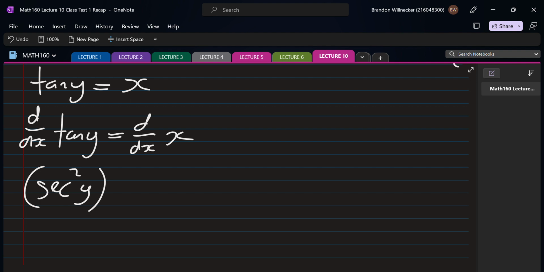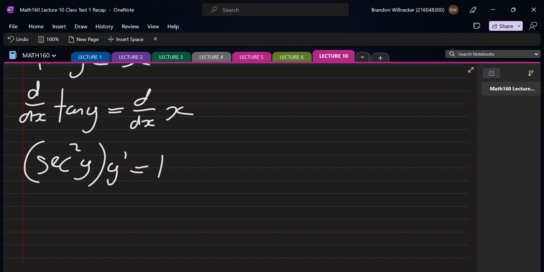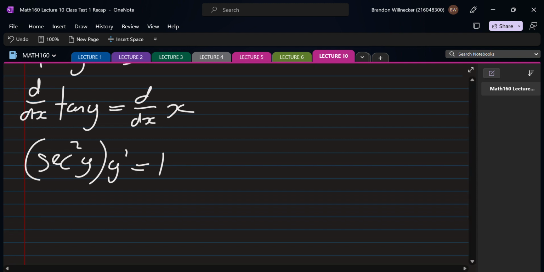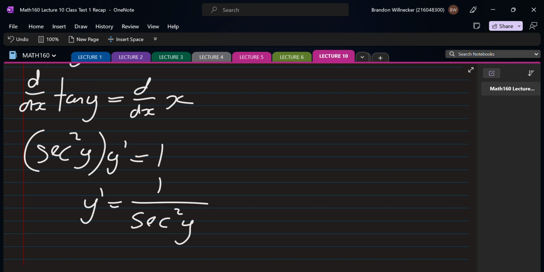But like I said, y was inside another function. Whenever you see or hear that, we know to use the chain rule. So we need to differentiate the inside function, which in this case is y, so it's going to be y prime. The derivative of x, that's just 1. I see a lot of students got up to this point, which is good, but then you messed up with the trig functions there. When we take this over, it will be 1 over sec squared y, and a lot of students left it at this point. So you didn't get all the marks.